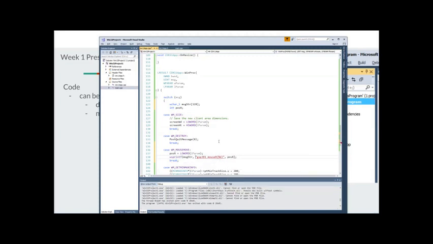And again, these strings have to be Unicode strings, so you put a capital L in front of them. So what this does is creates this formatted string in this message string variable where the integer X position of the mouse will be substituted in for this %d.